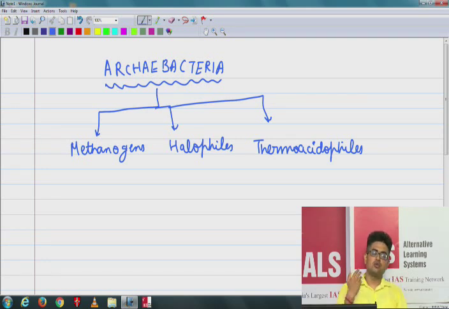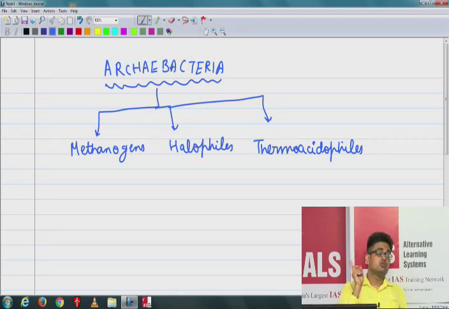Everything, including us, bears some similarity to the archaebacteria. That is what I told you in the last class, that archaebacteria have some similarities with other prokaryotes, that is eubacteria. They have some similarities with eukaryotes, us, and they have some unique features. The unique feature is that they have a unique kind of cell membrane, a monolayer. Similarity with prokaryotes is they have an unorganized nucleus, no cell organelle is present except ribosome, and they have a very primitive cell structure.